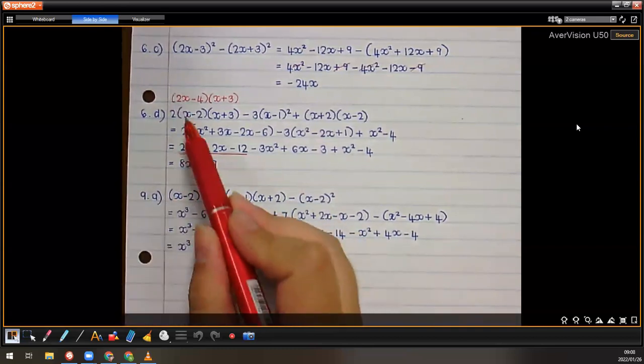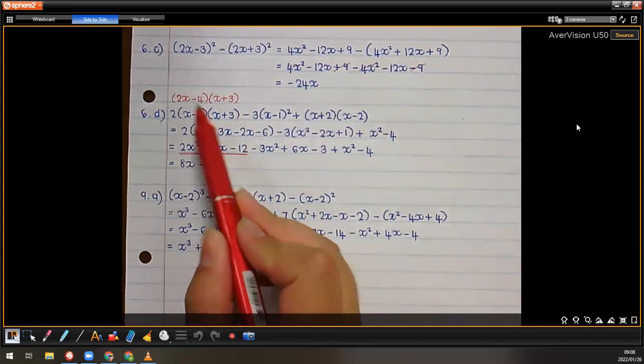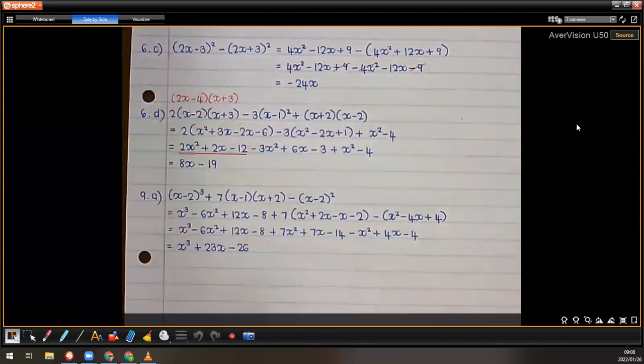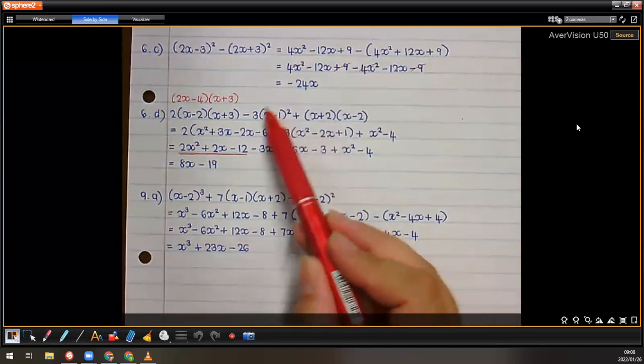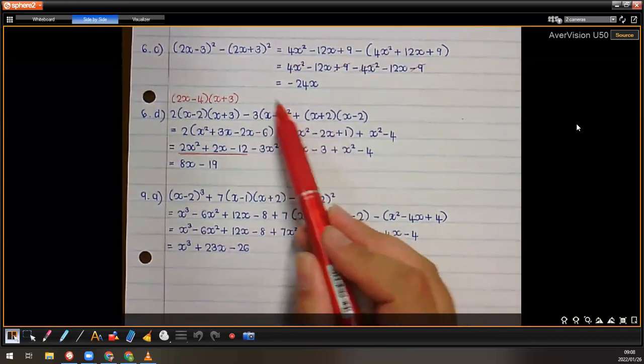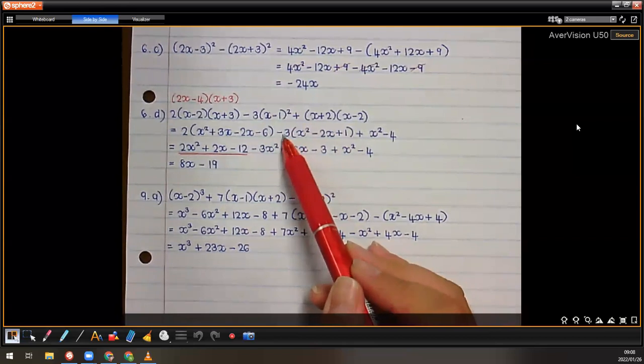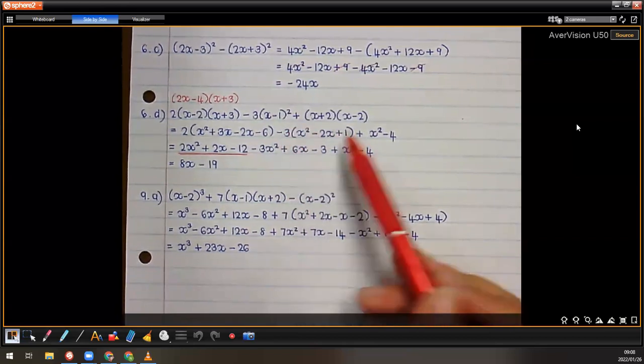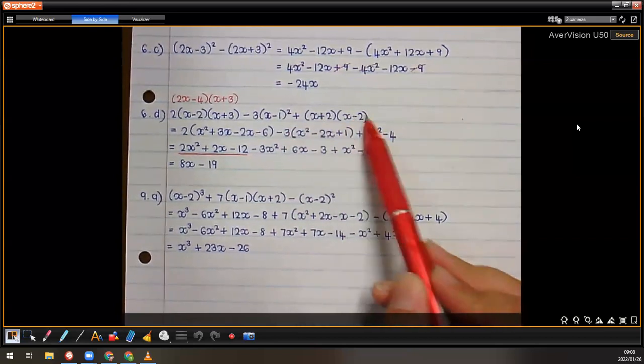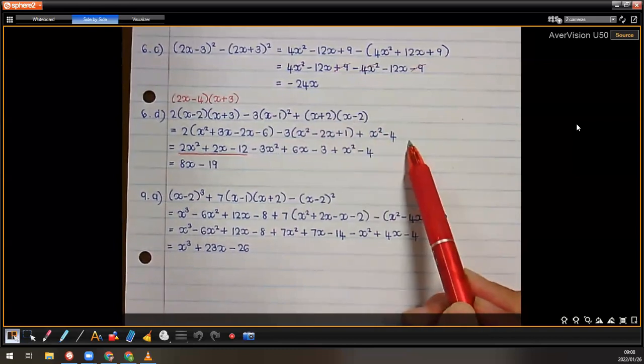Okay, guys, this is all one term. So when you multiply the 2 in, you have to leave it in brackets so that it stays one term. I know that that's a common mistake. Sometimes you think I'm just going to multiply the 2 in, and then I'm going to just have the other bracket, but you do have to keep it as 2 brackets. Same thing here. Well, not really, because this was a binomial squared. That negative 3 would stay in front, and then you would multiply that in. And here, this is the difference of 2 squares, right? So x squared minus 4.